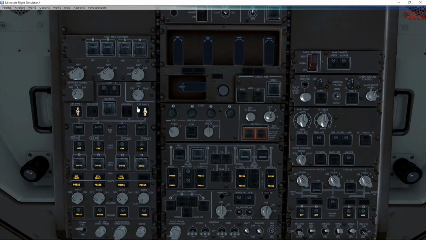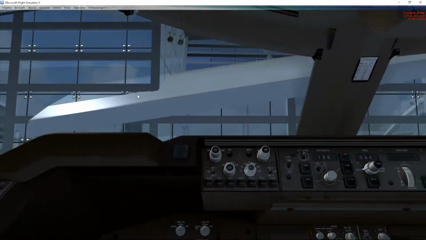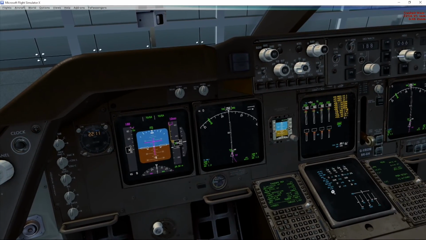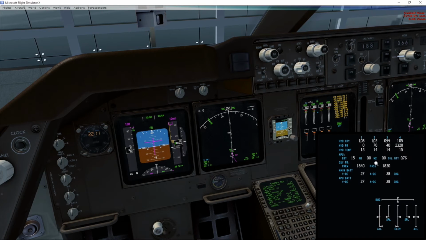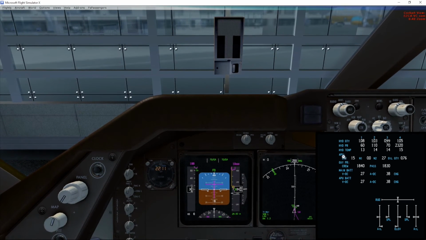So the APU is set over here on this first column. There it is. We'll click once to on, and then hold it to start for a couple seconds. It'll click back to on. And as we did earlier, we were concerned with this screen here. So plugging up here, you'll notice that on the APU, the N2 is starting to rise. The oil quantity will start to increase or decrease. And of course now the EGT is immediately rising. We should get a rise in N1 as well. So oil quantity is decreasing.